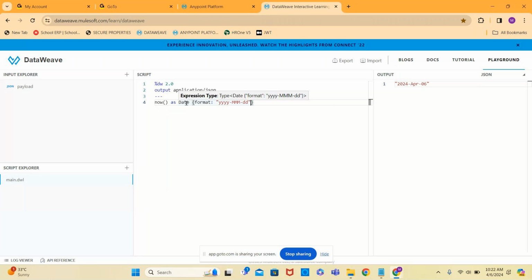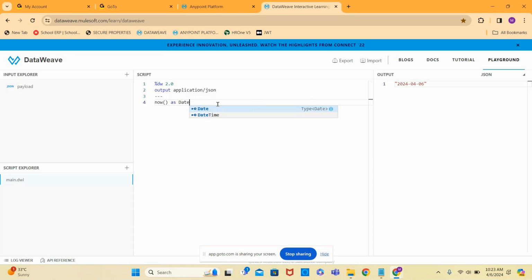But when you get it from JSON, you cannot use as date directly. For example, see the format which I changed: directly now as date, YYYY-MM-DD is the direct format. I changed that to a different format.